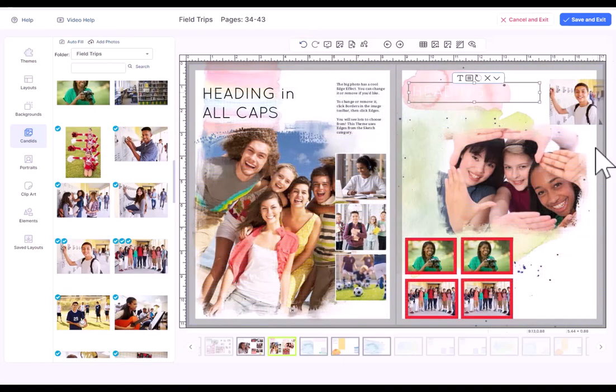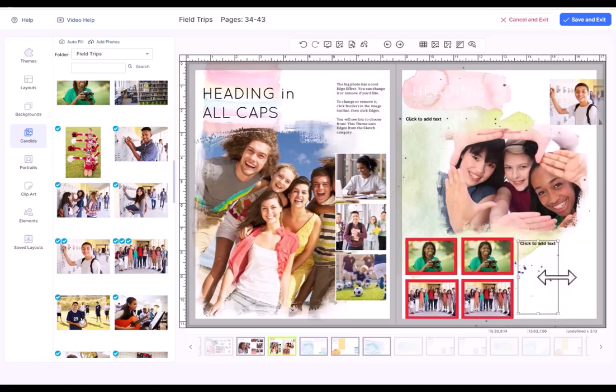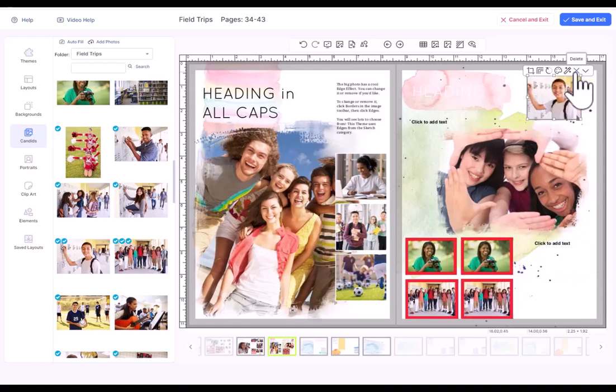So now we've got a pretty nice looking custom page here. I probably want a text box or two here. I can click add text, adds a text box. And I can come in here, I can duplicate this text box and put it over here. And again, you can align these to the grid and so forth. So let's say this is a page that I'm starting to like, and I want to replicate this page throughout my book.